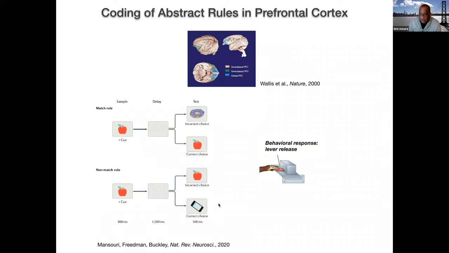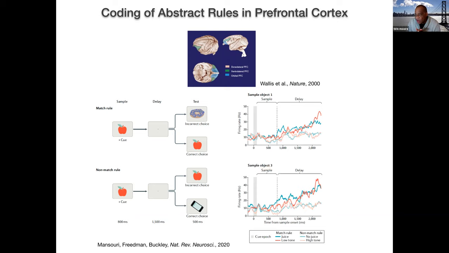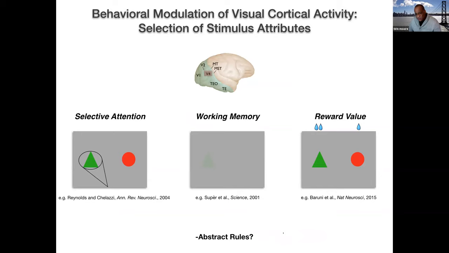And neurons in prefrontal cortex exhibited strong selectivity to which rule was currently in force. And this neuron, for example, shows selectivity to a matching rule. It's the matching rule, regardless of how the rule was actually cued, and regardless of which sample stimulus was to be remembered, it's just that the rule was being signaled. Other neurons were selective for the non-matching rule, and overall, almost half the neurons preferred either the match rule or the non-matching rule. And other studies have demonstrated strong rule signals from neurons recorded in premotor cortex and also in parietal cortex. But what's much less clear is whether neurons in sensory areas convey information about abstract rules.